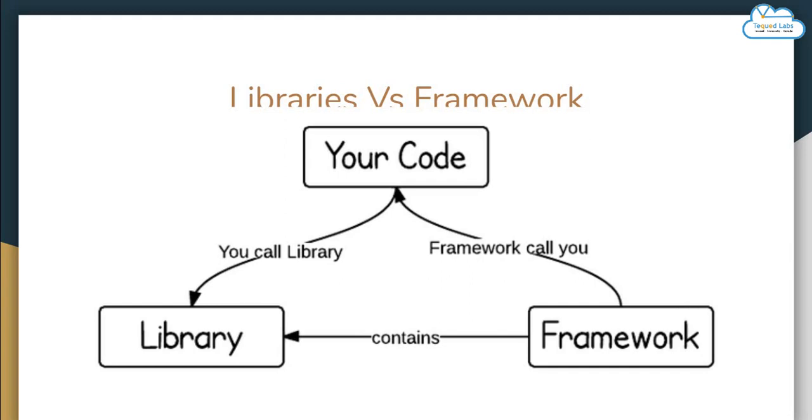Now if you use a library, it is incorporated seamlessly into existing projects. That means it is very easily incorporated into projects, and you can access it using an API. Here, a framework cannot be seamlessly incorporated into an existing project. Instead, it can be used when a new project is created. If you want to add functions to an existing project, you can add them using library functions. But when you have an existing project, you cannot add a framework to it. You will have to create a new project to add the framework, right?